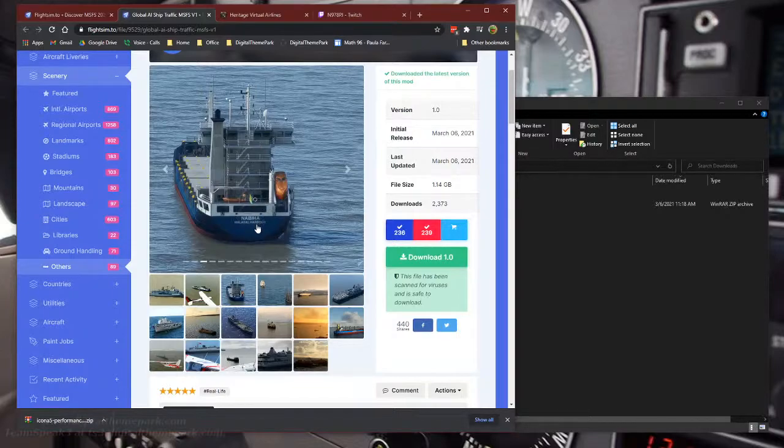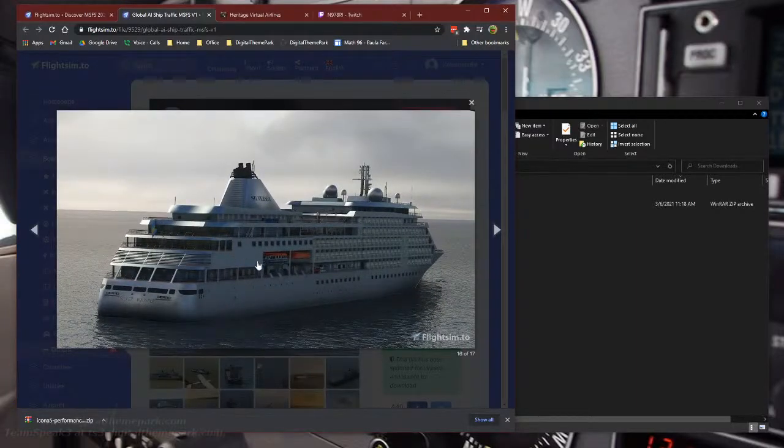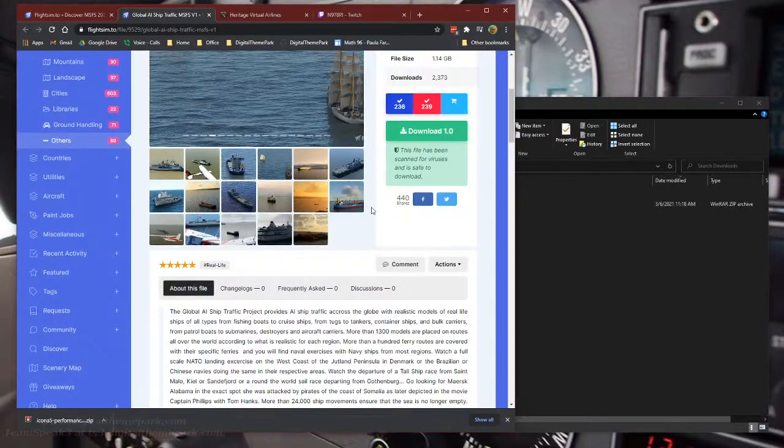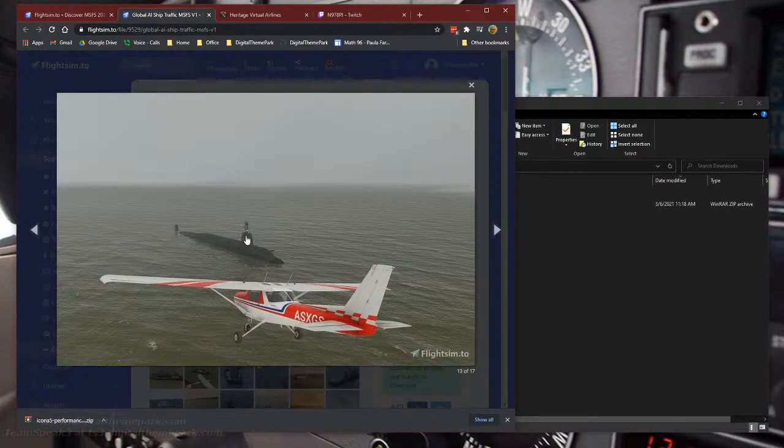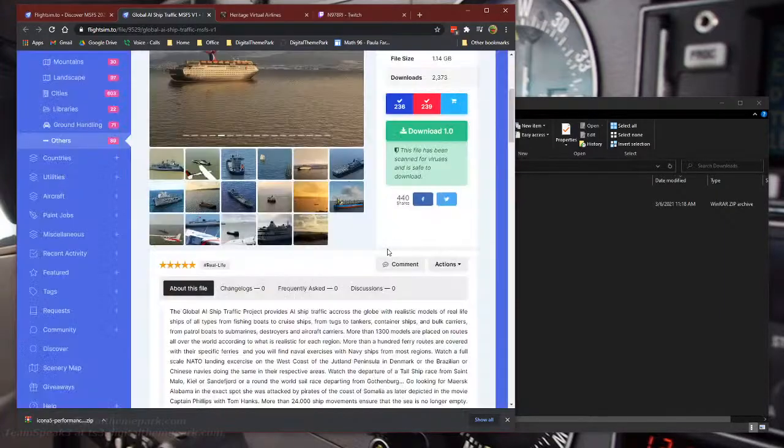It varies from military to commercial to, right here, cruise ships as well. And I thought I saw a picture with a submarine. Here we go. Apparently it's got submarines in there. That's pretty nifty.